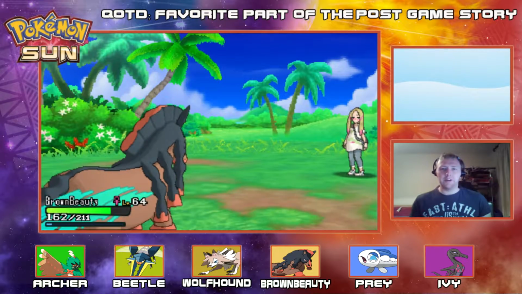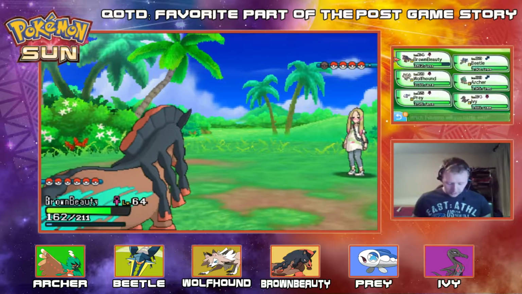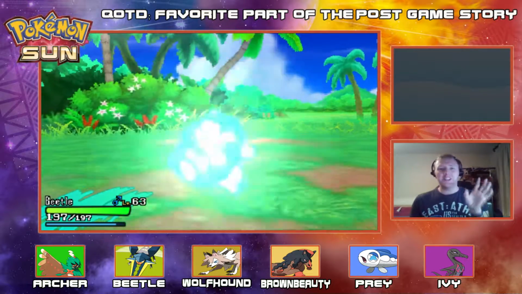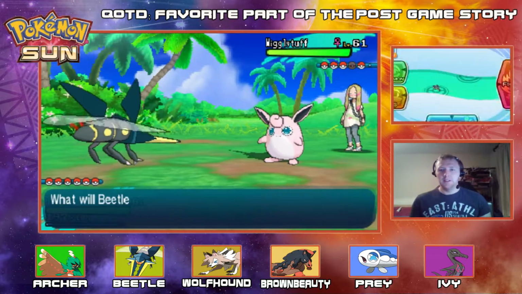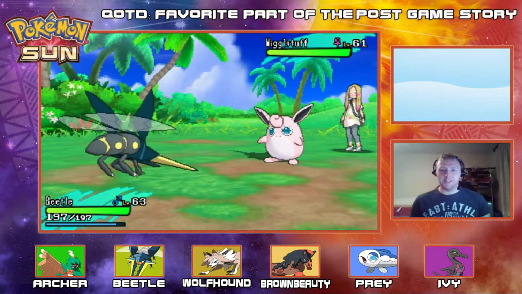What else are you gonna bring out, Mina? Wigglytuff. What level is Beetle at? Yeah, let's bring out Beetle, because Beetle's got Flash Cannon, and I do not want to deal with this reflect shenanigans when I have Flash Cannon on tap to be able to start wrecking people with. So out comes Wigglytuff. Oh, I'm just going Flash Cannon. Straight up Flash Cannon. Let's wreck this Wigglytuff.